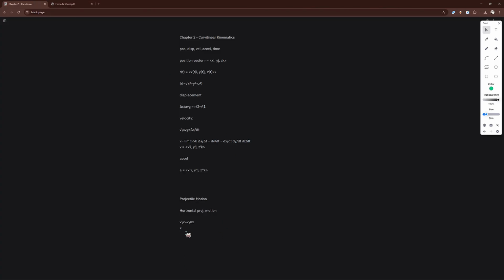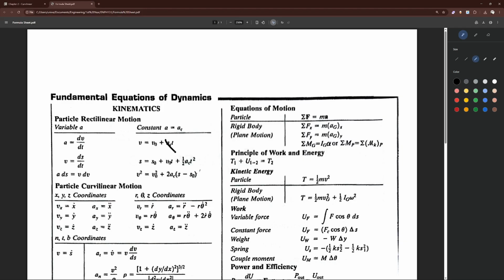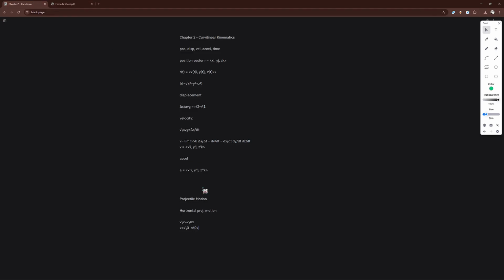Anyways, back to this. So this is our displacement. You have x naught plus v naught x, because remember, all of these equations have acceleration, but they're just zeroed out. So it's basically saying that your initial position plus your initial velocity makes your final position. Oh, I forgot the time.